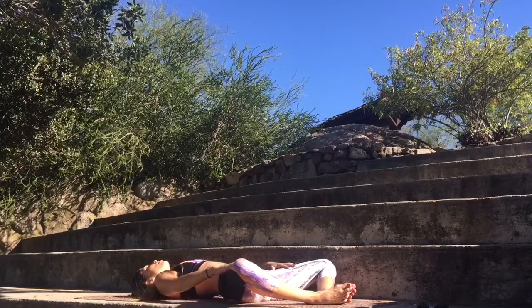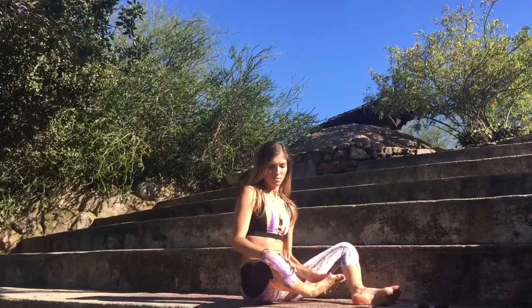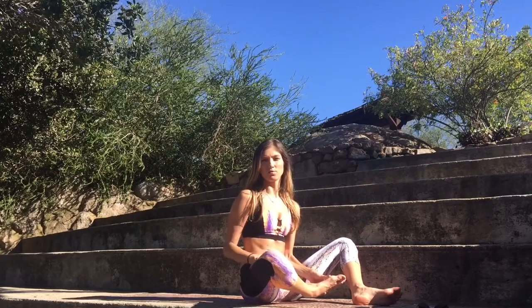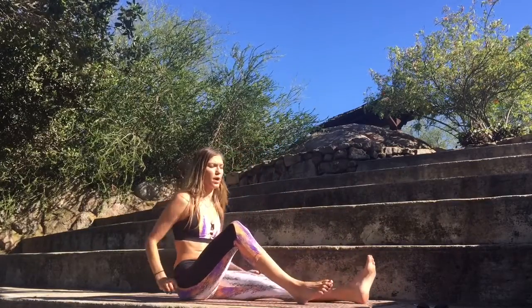So this prepares your hips because you have to be able to do basically this exact stretch with just one side of your body while standing and balancing all at the same time. So you can also actually try doing tree on your back.